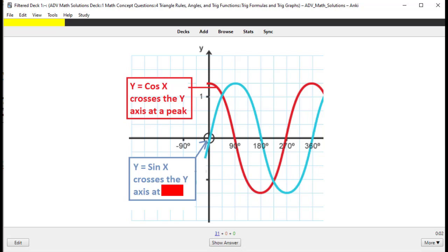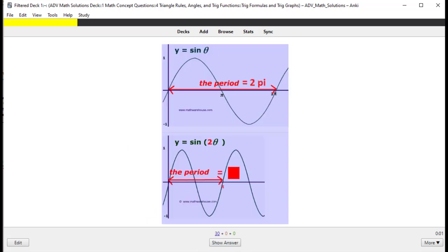Okay, here are some of the benefits of the math concept review. First thing is the math concepts are quick and painless. You don't have to have a book, paper, pencil, or calculator. You don't have to have any of that in front of you to do math concept questions.